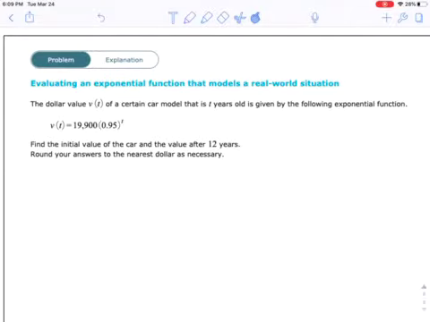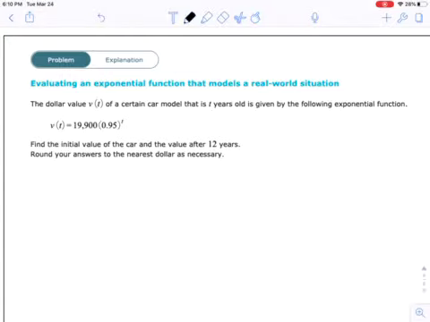All right, so if we look at that, we think about what that means. Well, usually everything has an intercept, right? And think about what we're talking about. We're talking about a car. So a car's greatest value is always when it's brand new. And then as time goes on, it depreciates in value. It goes down. And it goes down exponentially, which means more and more every year. So it might drop $1,000 one year. Well, then the following year, it's going to drop more than $1,000. It's not going to drop linearly. It's going to drop more as time goes on. So that's exponential, and this equation represents that for this particular problem.